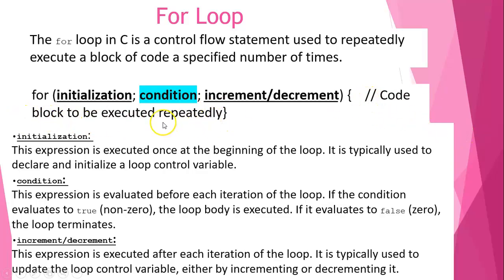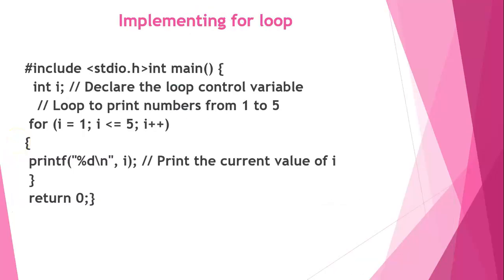So if you are saying for I is equals to 1, you assign the value of 1, then the condition is I is less or equal to 10, and then you say I plus plus. That is to increment. I've already explained these things, so I don't need to go through that again. This bit here is a summary. Then how do you implement it? Look at this example right here now.